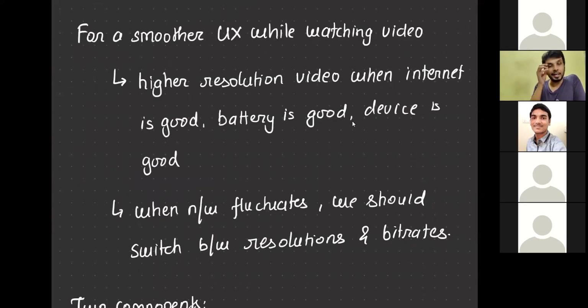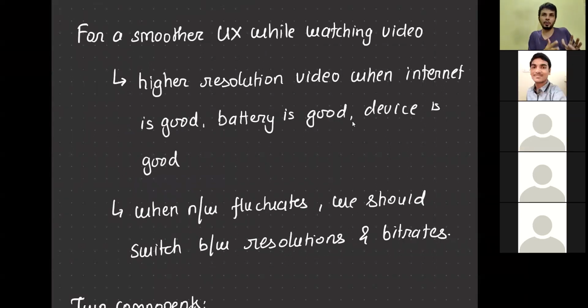So once we have that, to give a smoother user experience while watching the video with a higher resolution, whenever the user has battery, power, bitrate, internet, and all, we would fetch it and keep it ready. If the user device can support that, we would stream the best resolution possible. That's what is called adaptive bitrate.